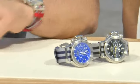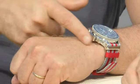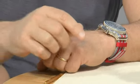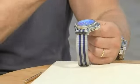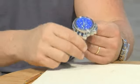Really what you're choosing, and I'll show you, I'm going to give you a tour. Do you want the one that's on your wrist or a different one? I got it on backwards, but you guys can actually see the detail on this side. So I'll go ahead and grab the blue version, and I'll give you a full tour of this. All right, so the first thing you're going to see is that it is Invicta blue. If you've seen that deep ocean blue behind us when the sun is hitting it at 12 o'clock, this is the tone that you're getting out of the Invicta blue dial.